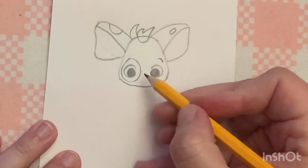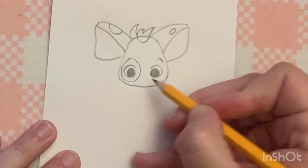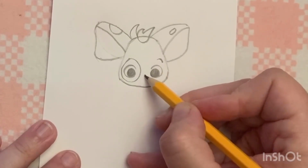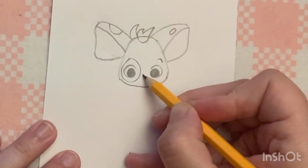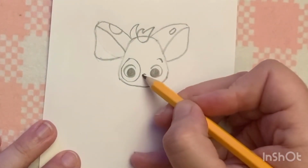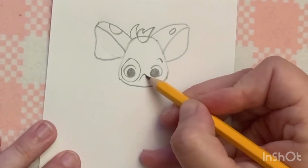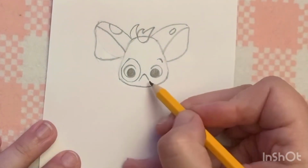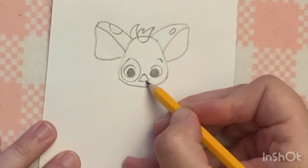And now for his nose. He's got a nice, soft triangle nose, and it goes right up to the eyes. So I'm going to start in the middle of the eyes. I'm going to make a curve right in the middle. And then I'm going to go down diagonal and down diagonal because I want that triangle shape. And then across the bottom, I'm going to make it nice and round.